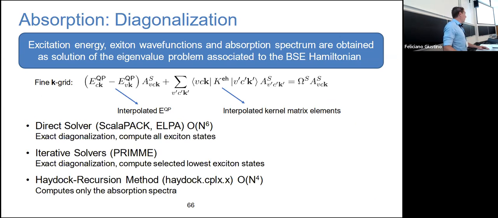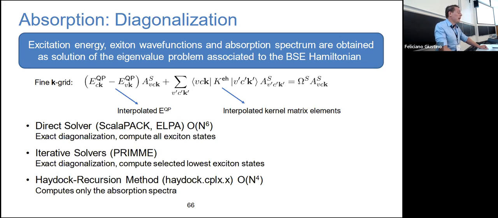And we can use various libraries. We interface, for the exact diagonalization, of course, with ScaLAPACK, but also with ELPA, which can gain traction from GPU acceleration. And in the hackathon, we're going to play a little bit with those algorithms for you to understand how those scale and understand how many resources you need to allocate in order to run this application for an arbitrary matrix size. We also interface with the iterative solver, the PRIMME library, which allows you to extract only a smaller fraction of the total number of eigenvectors if you are just interested in the lower part of the spectrum and not in all excitations.